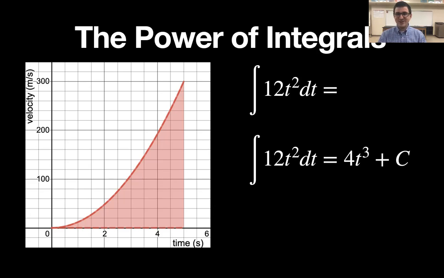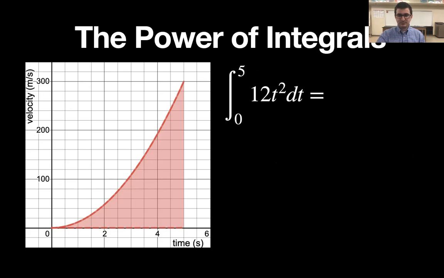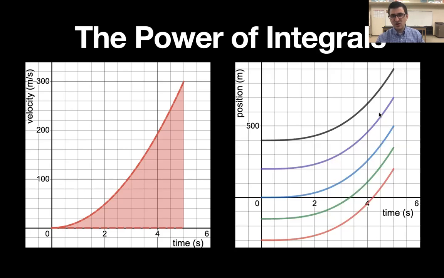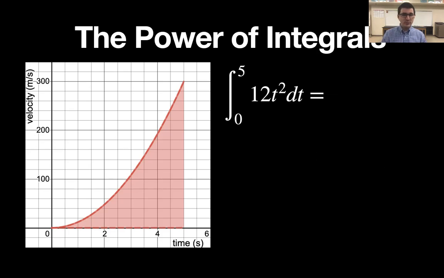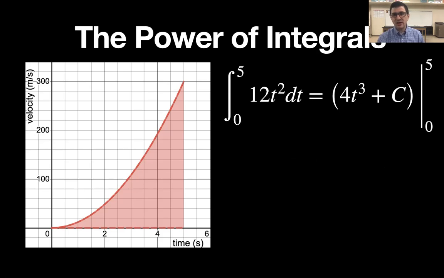So here, I kind of spoiled it because I wanted you to practice the power rule, but we end up with this as the position versus time function, 4t cubed plus some c, which these functions all follow: 4t cubed, and they're all at different initial positions, different plus c's. So now that I have this as the general equation for the position versus time function, I can actually do a final position minus initial position using that 4t cubed plus c.